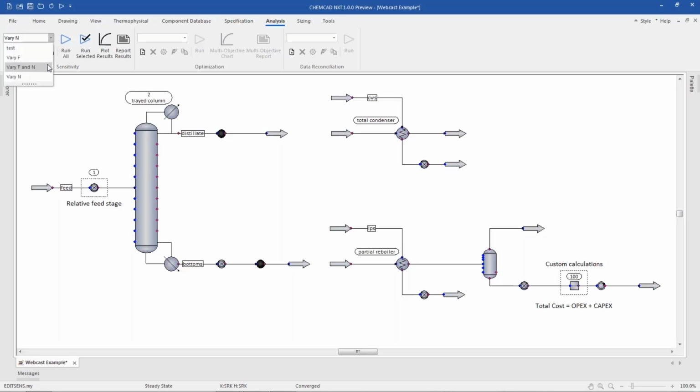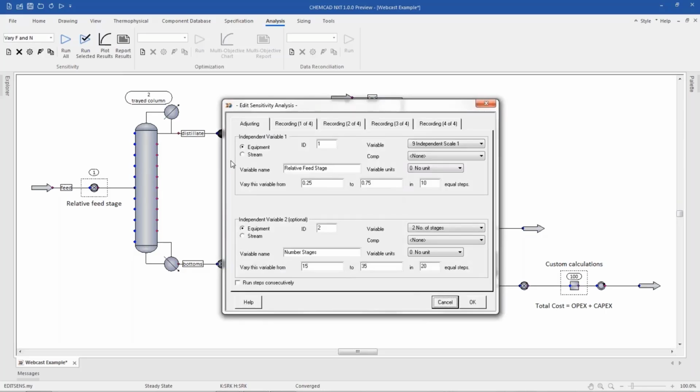And I have such a study defined already, where my first independent variable is the relative feed stage, and my second independent variable is the number of stages.